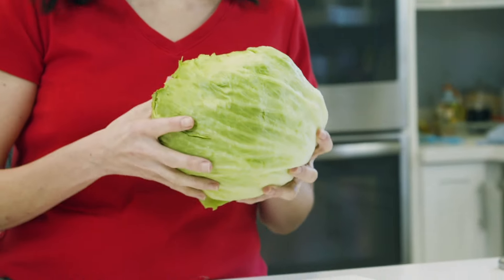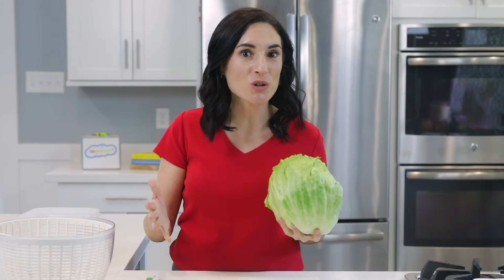Now, I'm gonna start out with a head of iceberg lettuce, but you can use green lettuce or romaine for today's method. Whether you're taking the iceberg apart into individual cups or you just want to shred it into smaller pieces to make salads, the process is the same. One head of iceberg lettuce actually yields a lot, but no worries — I'm about to show you how to make sure all of this stays fresh for future meals.